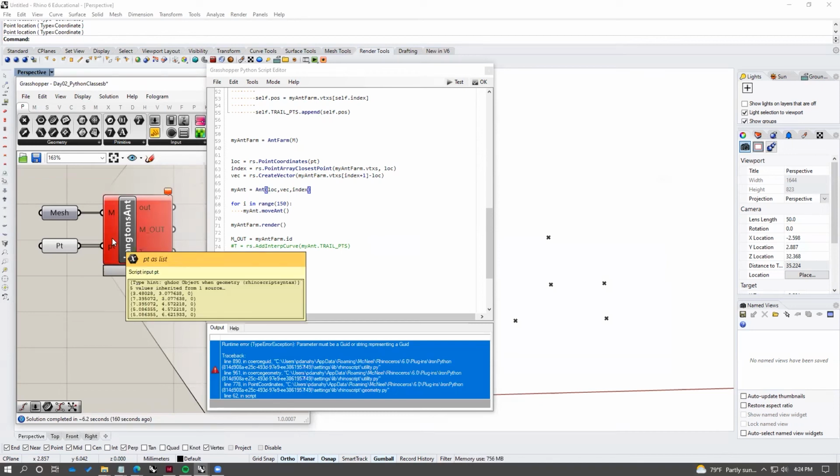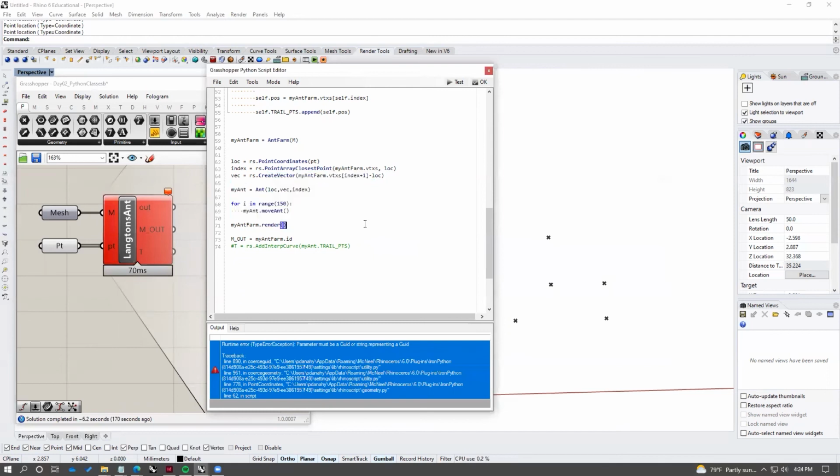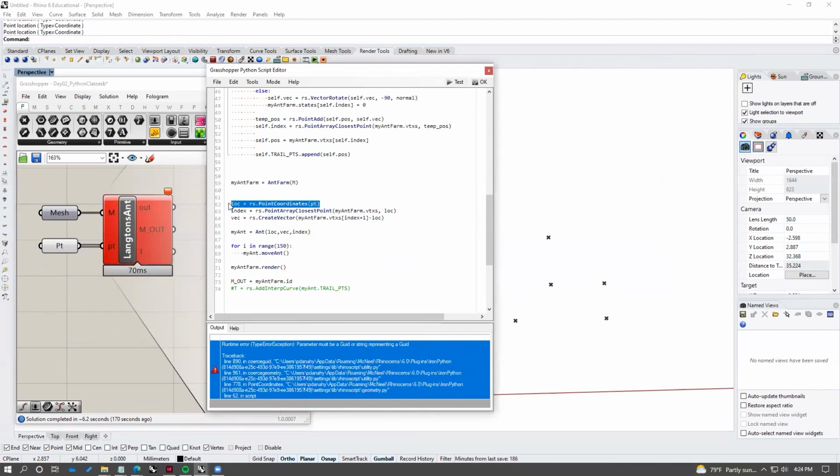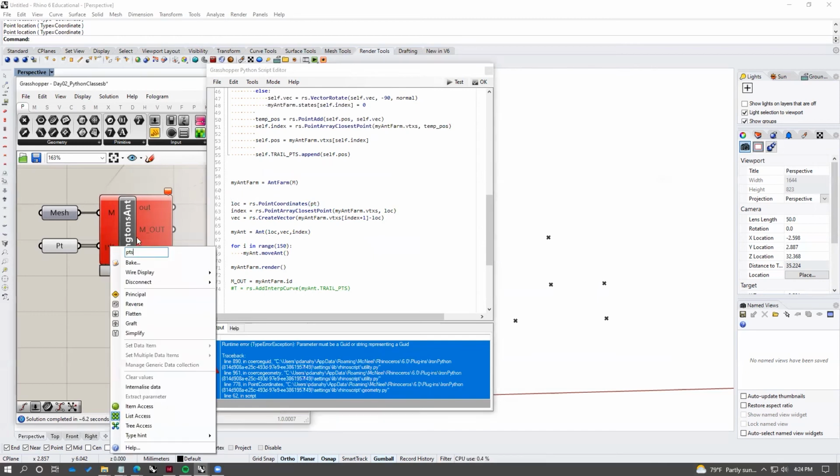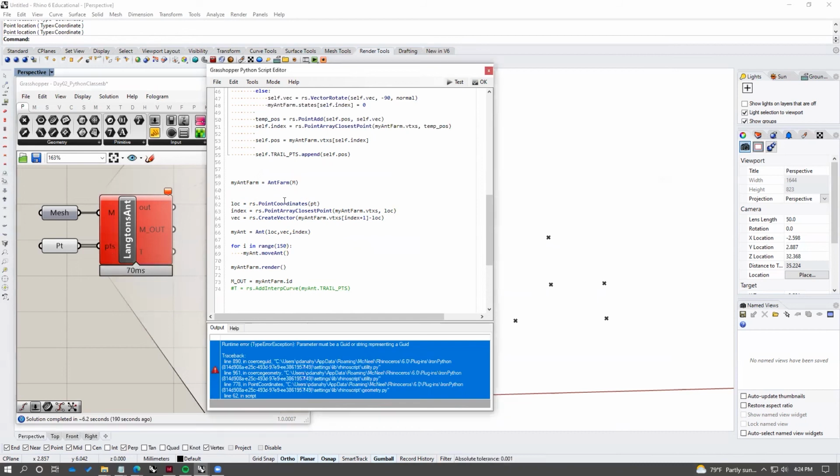Now we're getting an error because we're inputting multiple points into a parameter that in Python should just be one single point. So right here, location equals rs.point coordinates from point. So actually what we need to do is we need to say this is points input. We need to say for point in points.